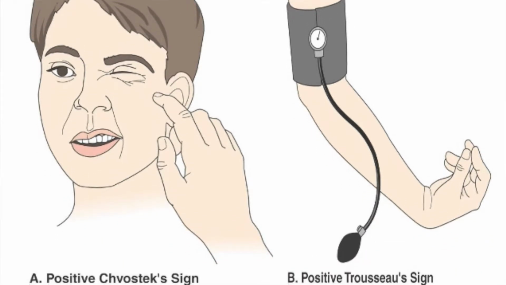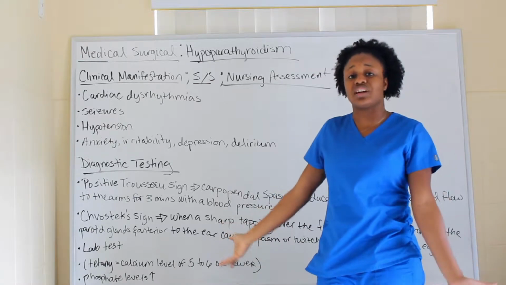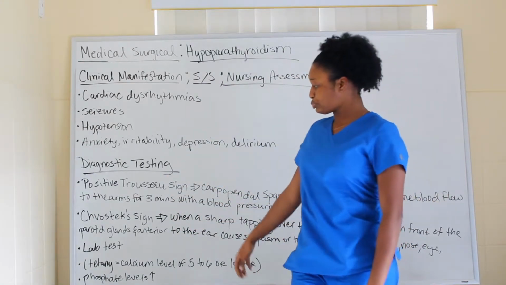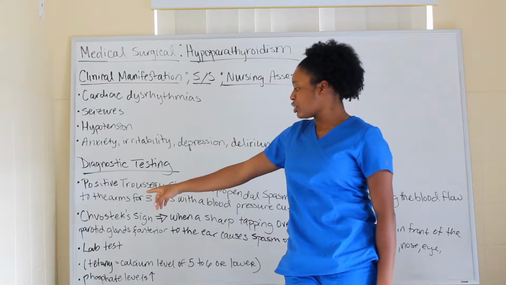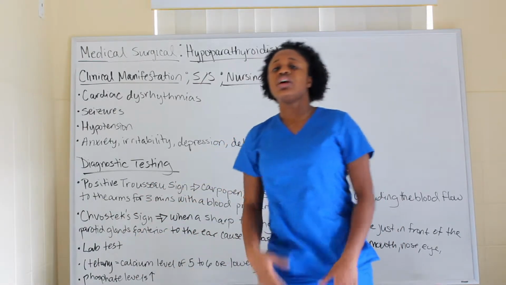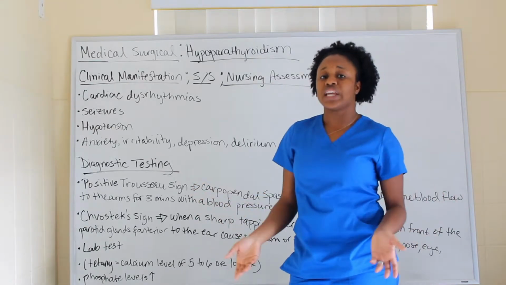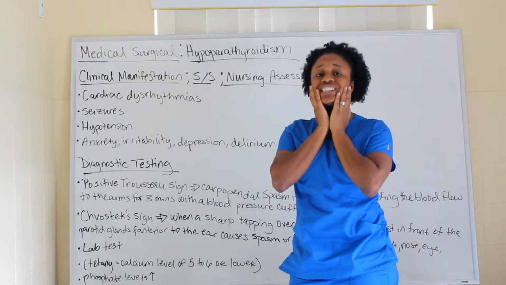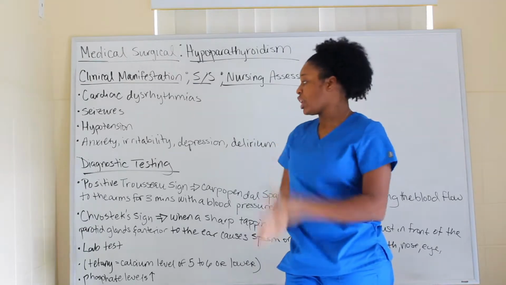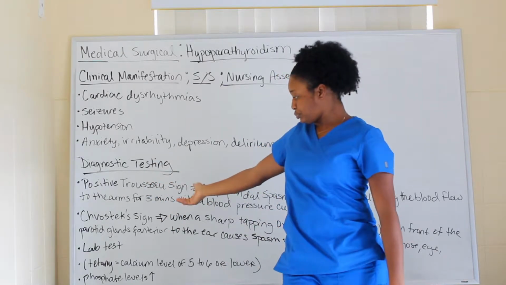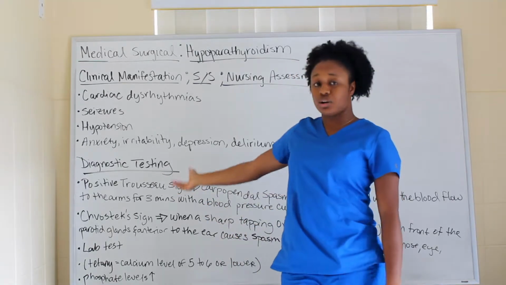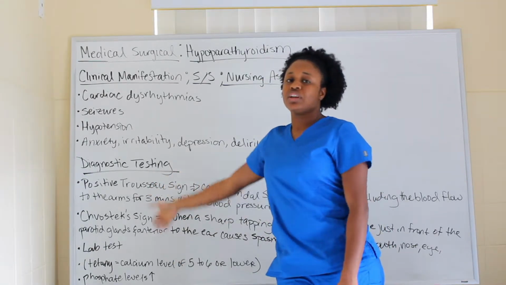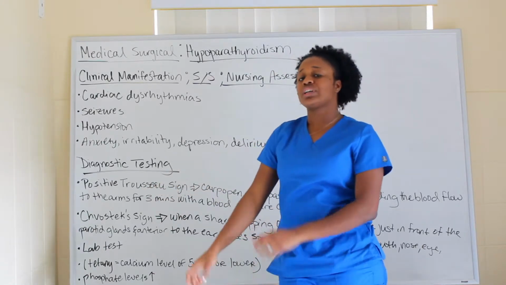Now, it's very important to remember these two signs, because they're your main two diagnostic findings. Sometimes you may forget which one was the face and which one was the arm. Chvostek has a C. What else has a C in its name? Face, right? So Chvostek goes with the face. And for Trousseau, you can think of arms, because Trousseau has an A, or you can think of the letter T.